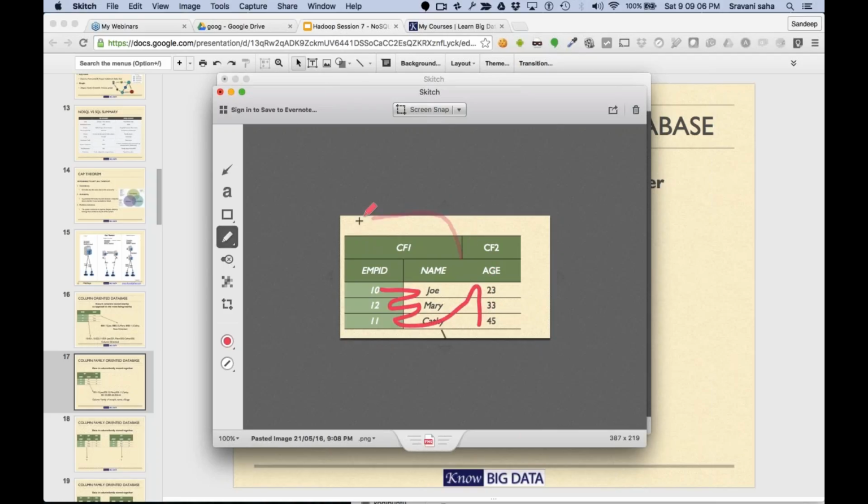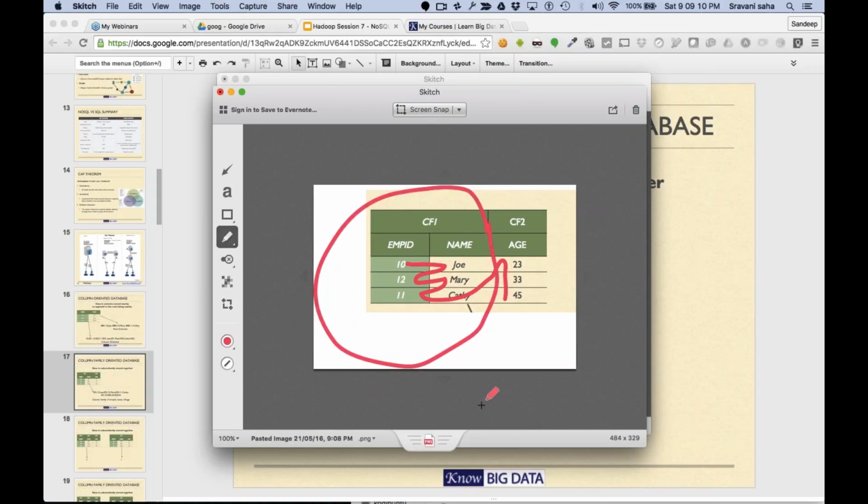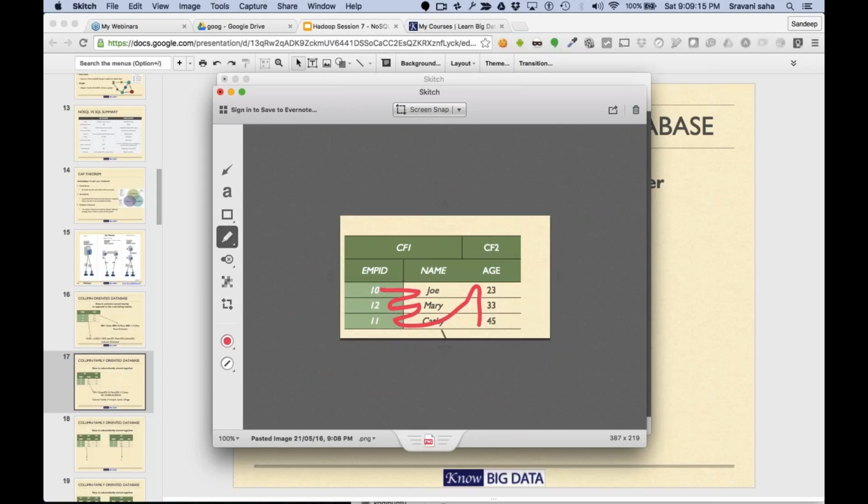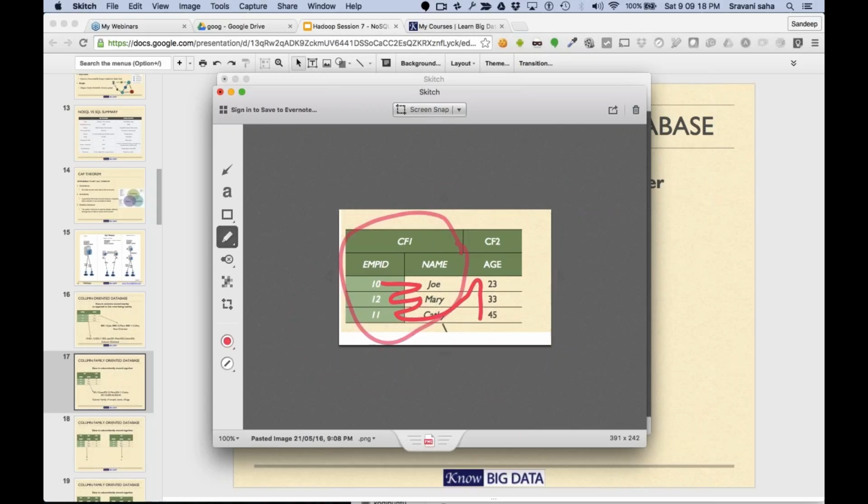So the data in the column family gets stored together, as in this. And then once this is done, the data from column family 2 is stored.